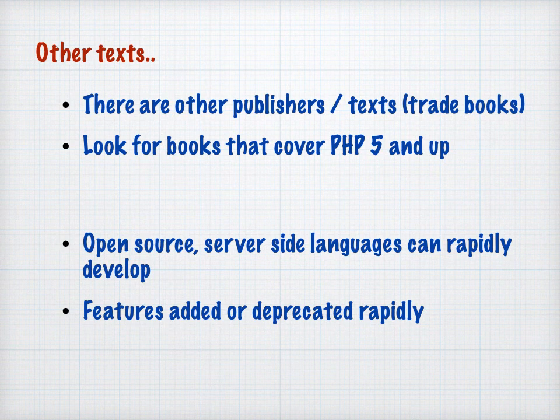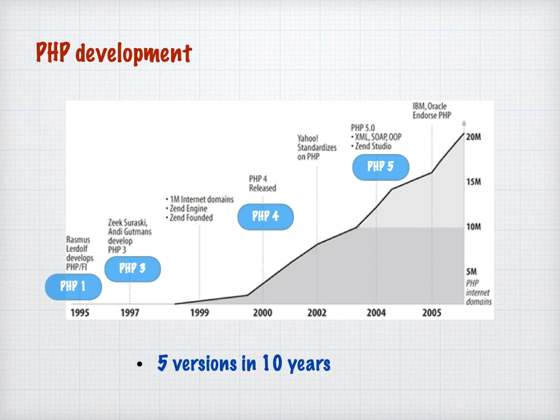I mean, one of the important things to realise is that an open source language like PHP, it does change quite rapidly. And so you can see there were 5 versions in 10 years. So it's worthwhile remembering that, if you've got a book which is quite old, it's possible that the syntax of the language might change slightly. So just bear that in mind when you're looking at an older book.